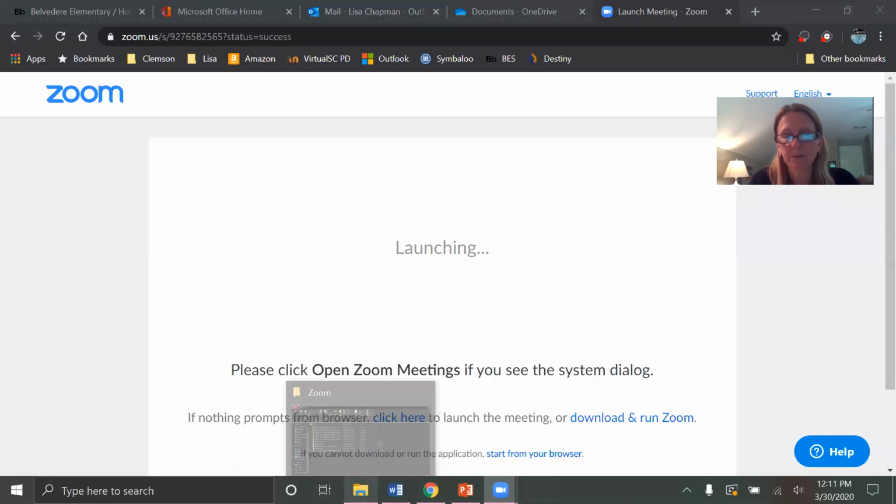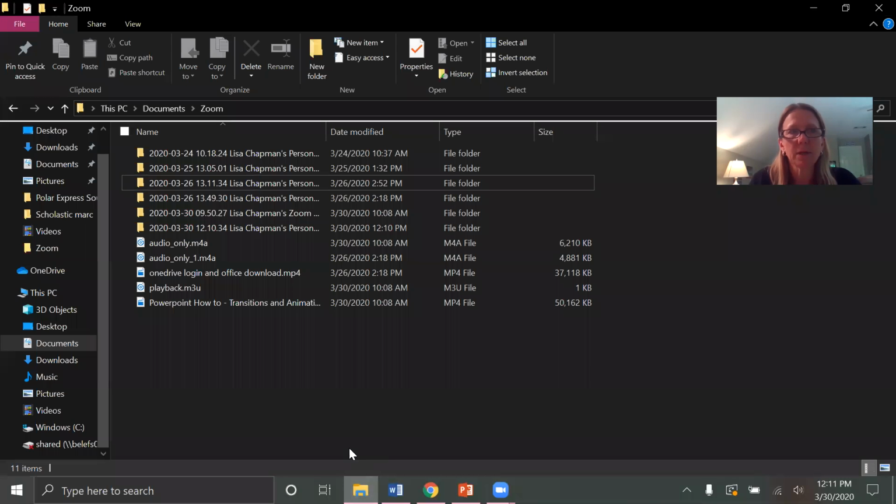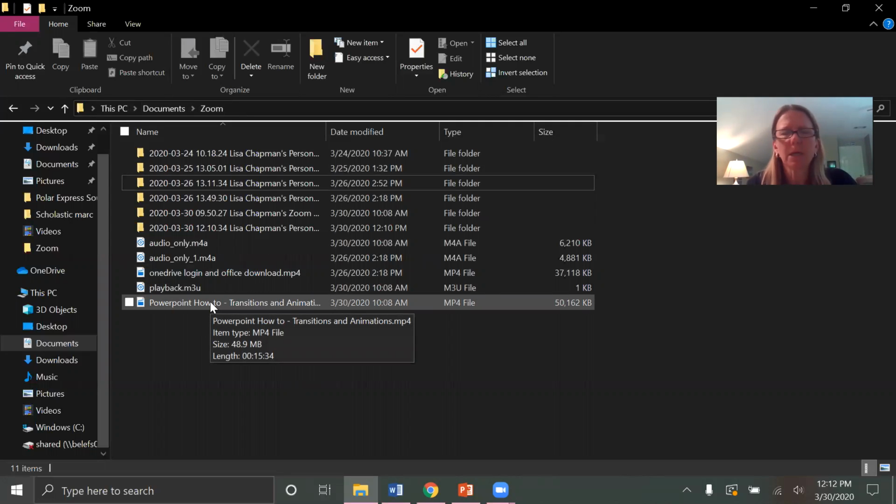Right now, I'm down here at the bottom of my screen. I'm going to click on my file manager and I'm in my documents. You can see this PC documents. I created a folder called Zoom so that my Zoom video files would all go to one place. Here's a bit that could be different for each person. I've already renamed the videos. They usually say Zoom_0.mp4, so I renamed them just for my clarity before I leave this.